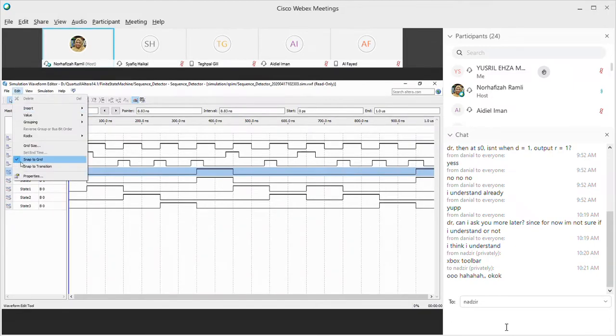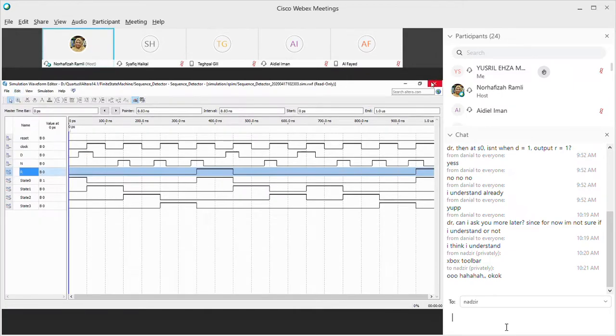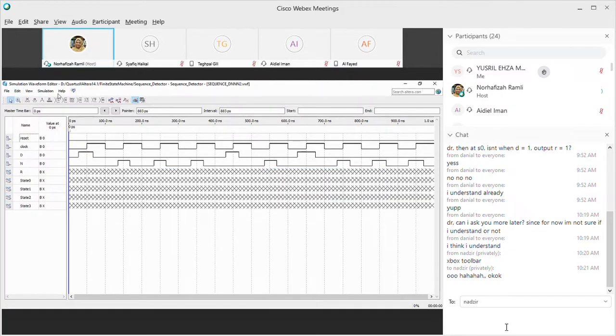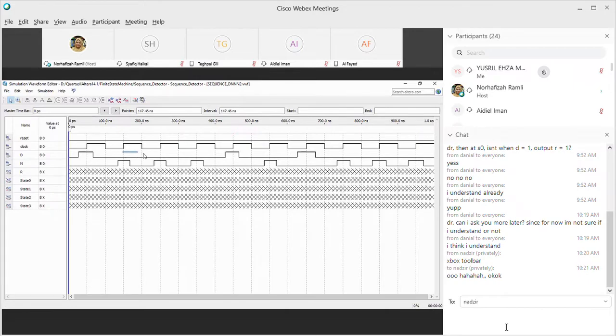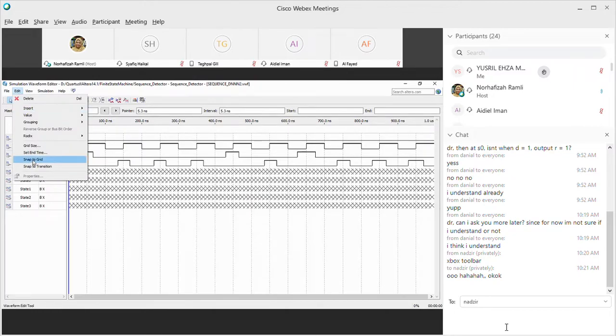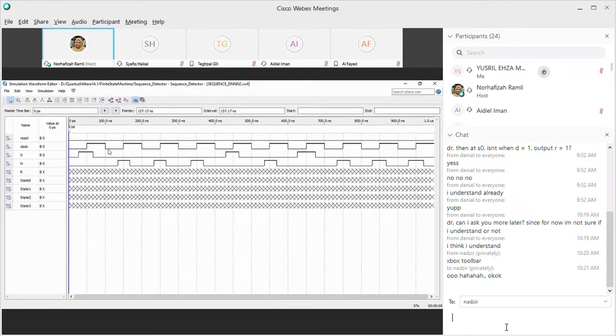Right. Then the one that I say to you, how you are able to do this is here. In the edit, this one, snap to grid is default. When you do snap to grid, let me close this one. Here is snap to grid. If you do snap to grid, when you try to draw halfway, it doesn't. Oh, this one can, because I think before it's not snap to grid. If I do snap to grid, here it sticks. If I want to do from half to half, it won't allow me.